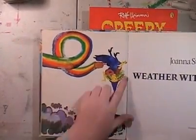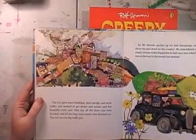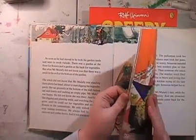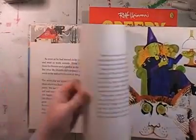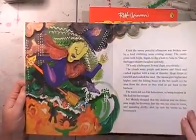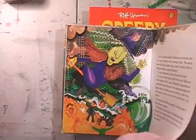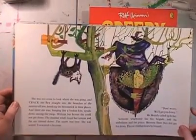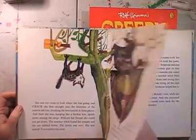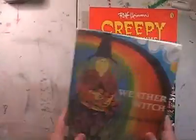But I love this image of the witch upside down. I thought that'd be cool in an art journal or a junk journal. It doesn't have much of the witch. It has sort of this one, and it has a few good ones of her, so I thought that was kind of cool. And for 50 cents, I thought that was really cool. I love this picture of her. There's a few in there that I thought I would use. This one in the tree with the cat is just... So I might try to photocopy this and shrink some of them down. I'll see how my photocopying skills get. So that was the first one I got.